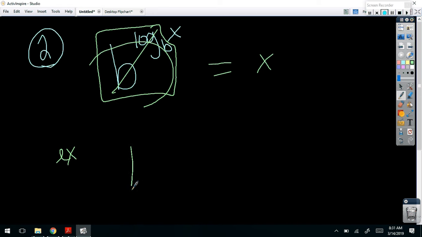For example, I don't see a base on this one. It's an implied, that's right, it's an implied 10. So since this 10 and this 10 are the same, it just equals 4. That makes sense? That's not really the meat of the lesson today, but I'm sure y'all do. How about this one? And then I'll go on.